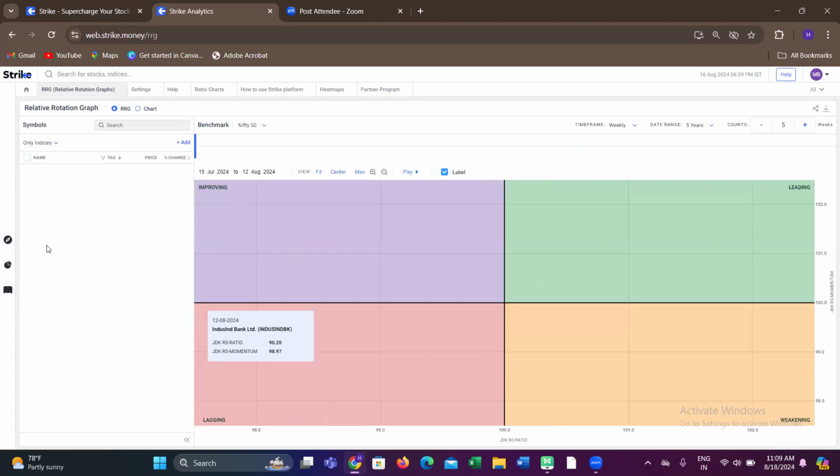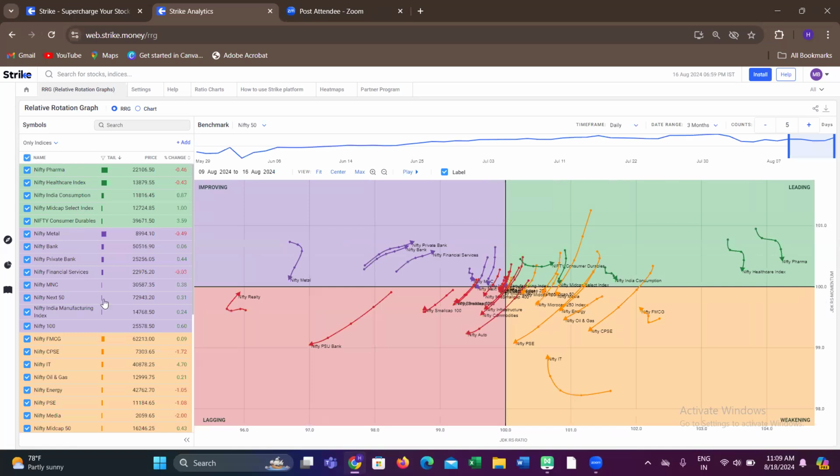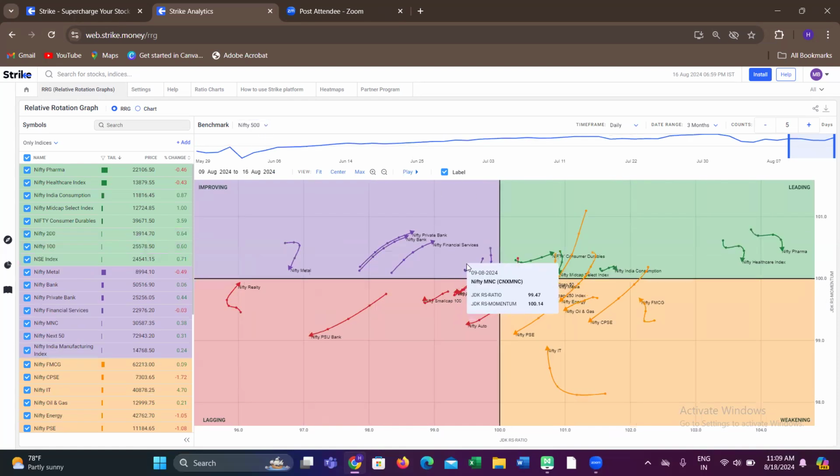So if you just click on the indices, just a minute. Okay, let me just refresh this. Yeah, all right. So this is the current status. Now you may have a question like a lot of things are happening, right? So it's very difficult to look at it. What should I look at this graph, right?